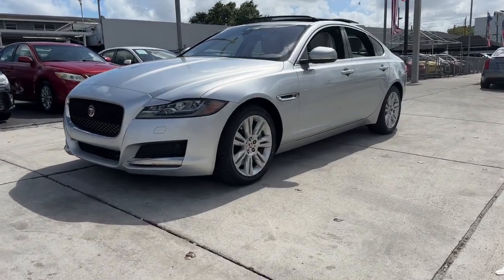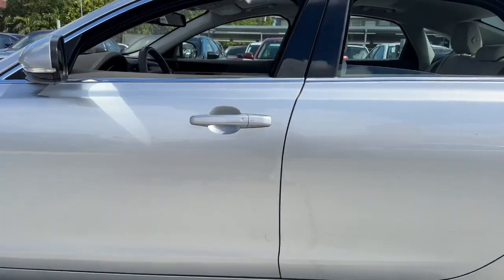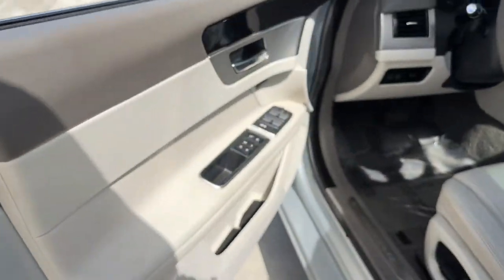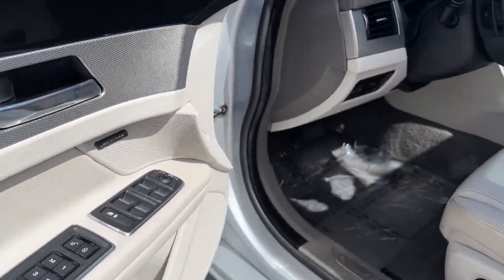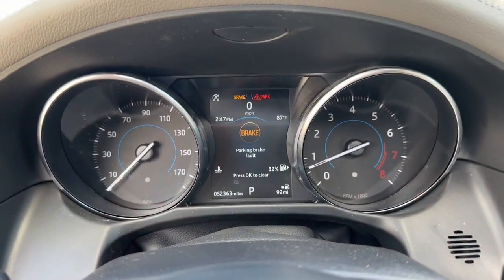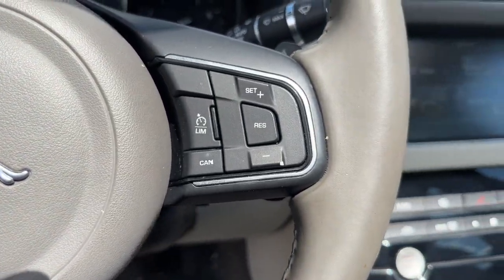Get acquainted with the 2018 Jaguar XF. With less than 60,000 miles on the odometer, this vehicle stands out from the rest. Here's a refined and athletic XF that offers exclusive style, thrilling performance, and a suite of premium safety and infotainment features. Discover the many pleasures the road has in store when you travel at the pinnacle of luxury.